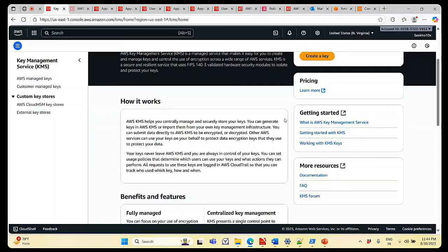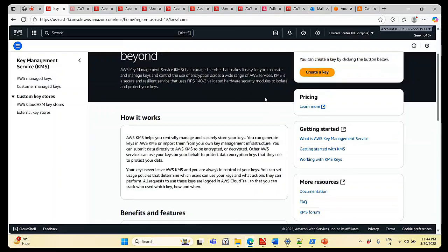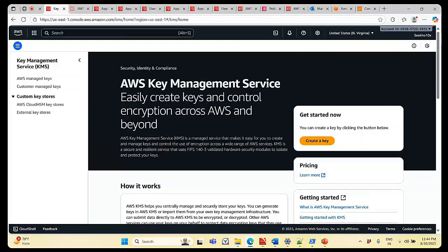Other AWS services can use your keys, meaning other services can encrypt and decrypt, and only then will they allow you to access. What is a key? A key is nothing but a way to access your services or resources. We are using an encrypted key, so that key will be in an encrypted format.